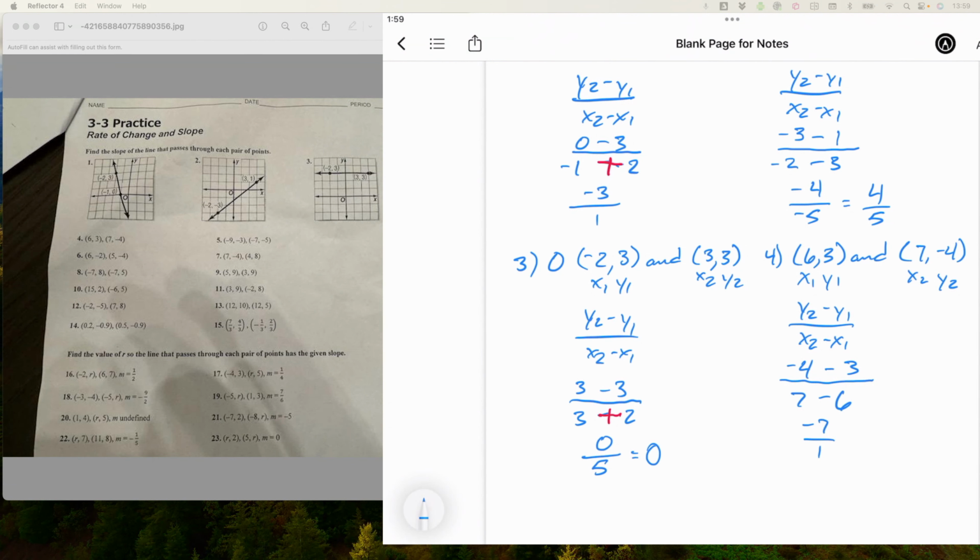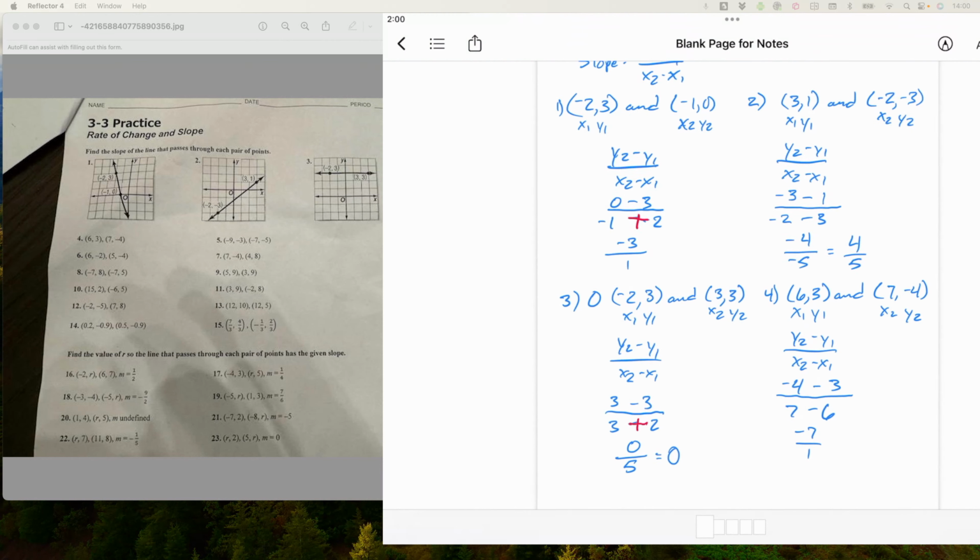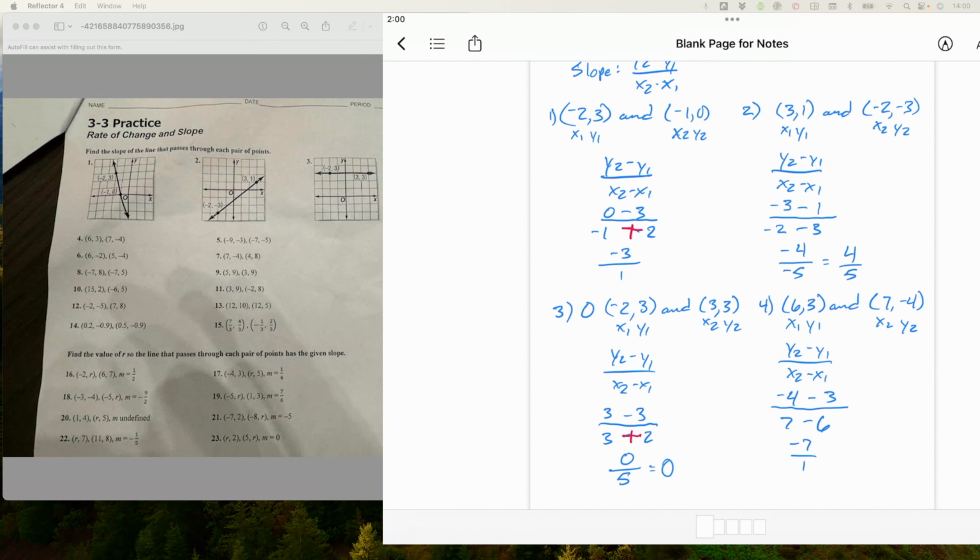I'll do a couple more of these and then I will show you a website that you can put them into to check your work. The process on all of these is going to be identical. So I'll pause there, I'll wait here for a moment so you can pause it if you need to before I move on.